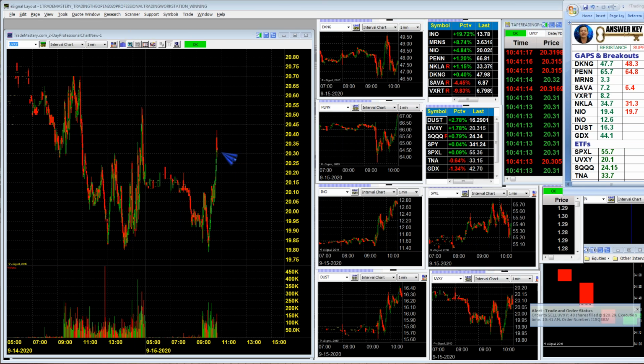Locked in a price, and again, it has a topping tail there near the 24, so this makes perfect sense for an exit. Does everyone see why you buy the dip, sell the rip? I got us in at 2010 out here. Again, it's not a big $1 or $2 win, but still, it feeds the kitty, and any winning trade is good. So I got you guys in at 2010, and I sold right here myself. You might want to do the same in your demo account.